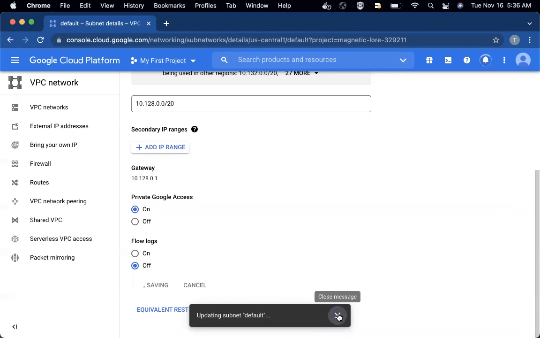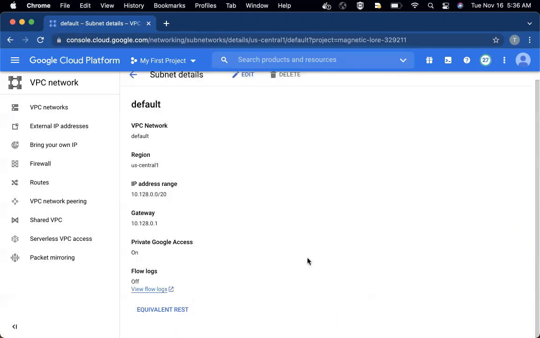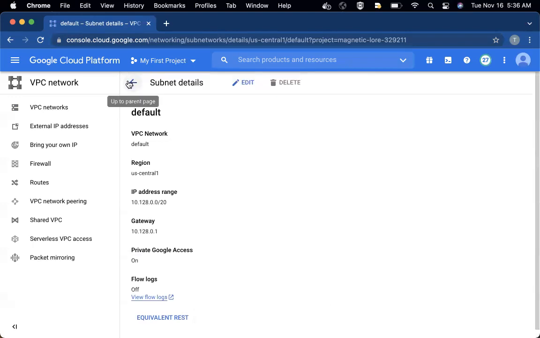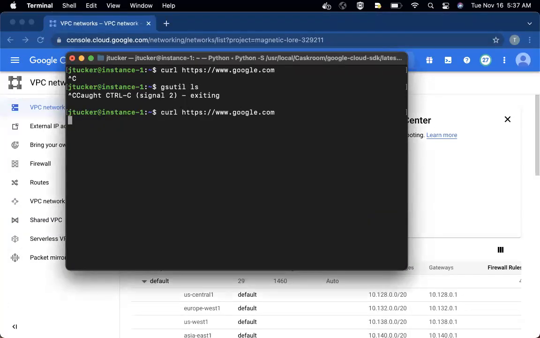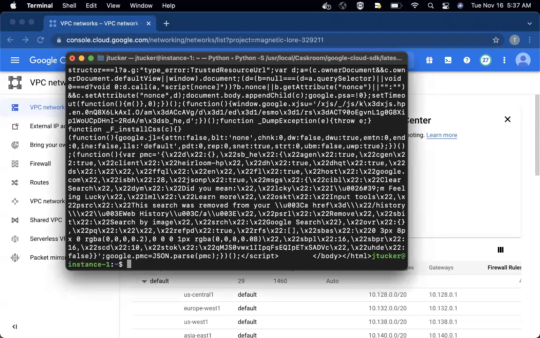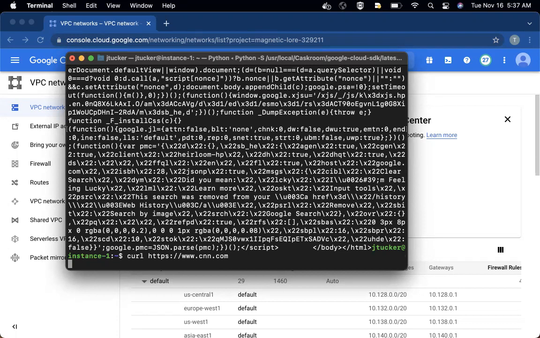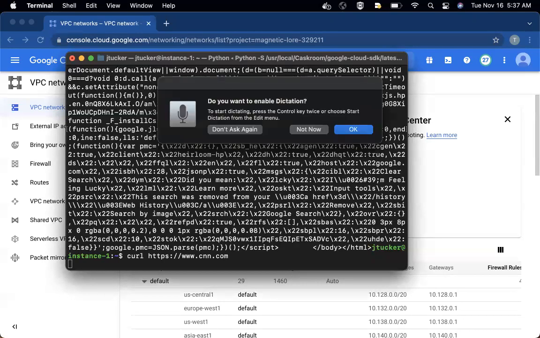It's updating. It doesn't take that long, maybe another 30 seconds. Okay, there it goes. It's updated. So what should happen now, ideally, is I shouldn't be able to curl Google. Oh wait, interesting. Maybe it's a bad example. I wonder if I go to CNN.com. Interestingly enough, I still can talk to Google, but I can't talk to CNN. The poor choice aside, the point is I still don't have internet access.